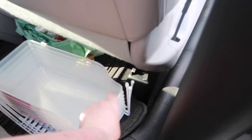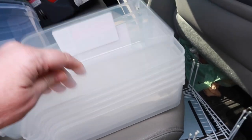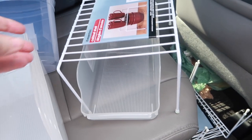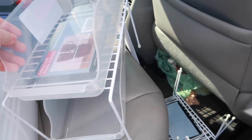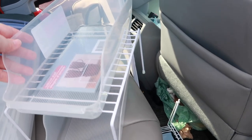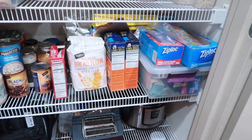I also got some of these containers. I use them for drinks in the fridge but they're annoying because they don't stack on top of each other. I want to use them for cans in the pantry. Abby had the idea to get these extra little stackers that go over the top so you can stack them — for just one more dollar you can stack them two deep and put three across.